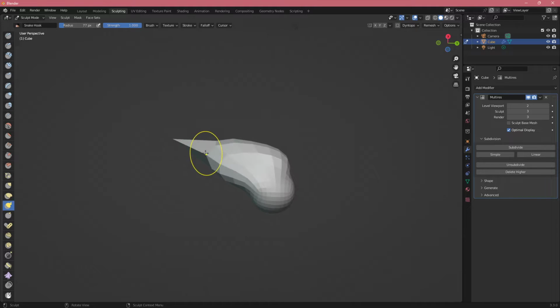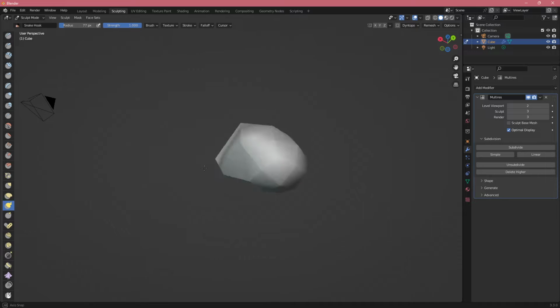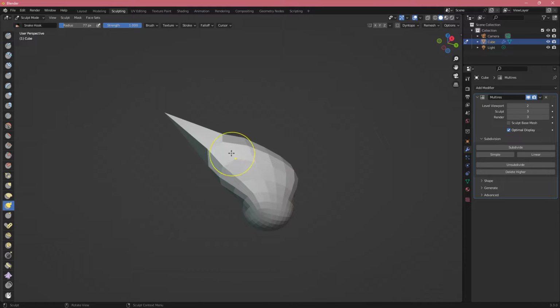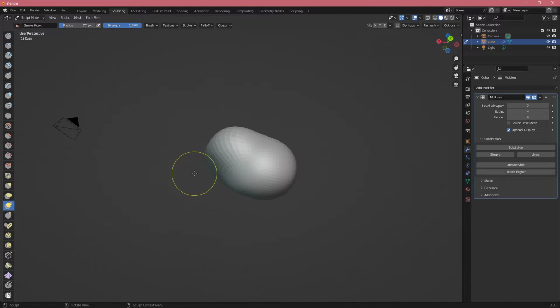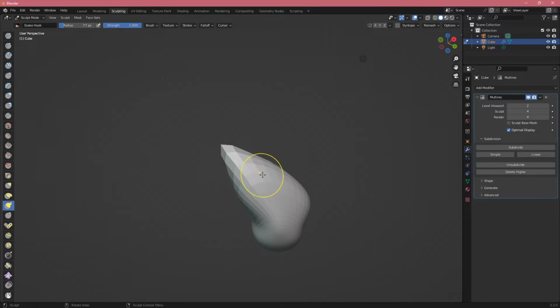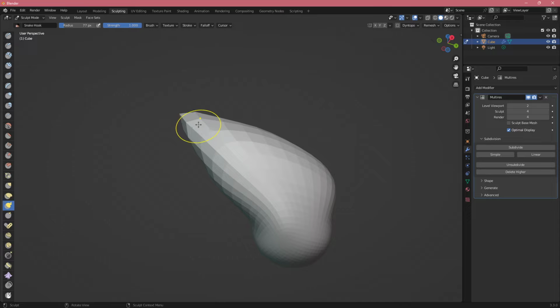Of course, now in here we have some problem where if we stretch some things, even if we have a bunch of detail in here, since the detail is uniform and we stretched one part, now here we have no detail basically. So we would have to increase the sculpt level again or subdivide to gain the detail back. This can be a little bit of an advantage for the dynamic topology, dyno topology, because we can easily just add detail in here while leaving whatever detail we had in here. So that is also another thing to keep in mind when working with this.